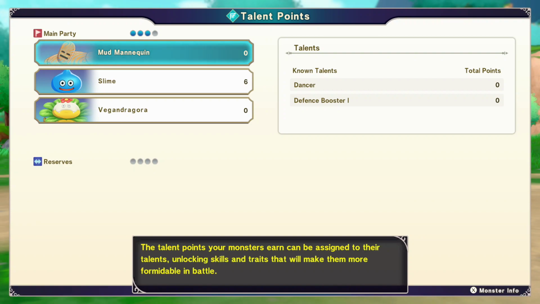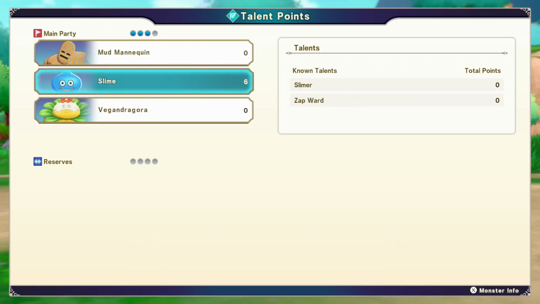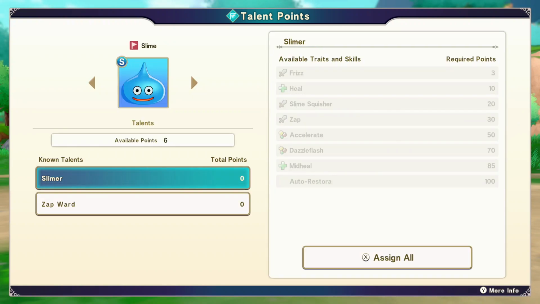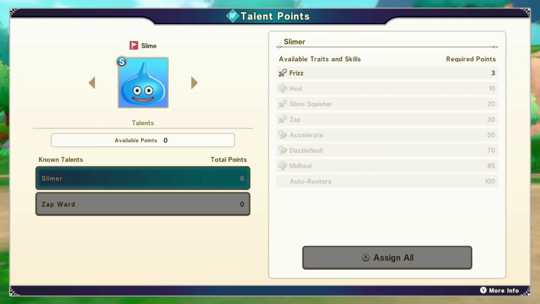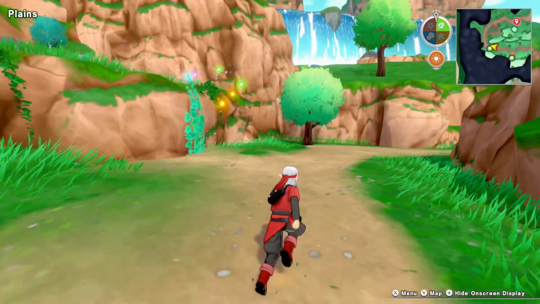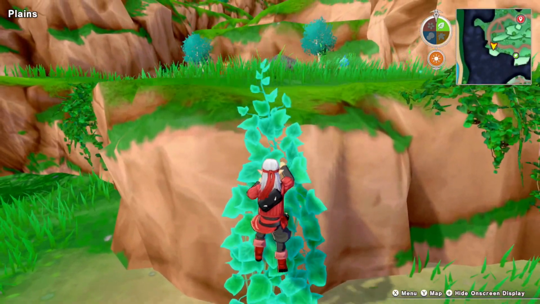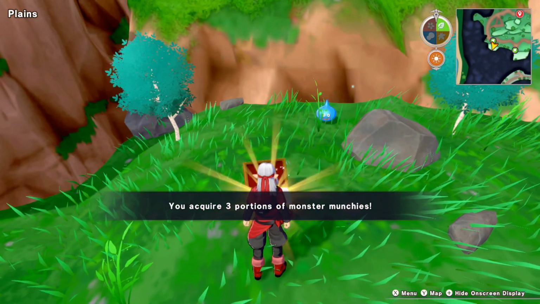It's great. It's simplifying the feature. We don't have to dive into the options and the menus to find it. It's just, hey, you got this, press this button, deal with it. Excellent, that's great. And we just hit assign all, and it'll do it for us. There we go. Excellent. It's nice that it's streamlining it, making it much more accessible and easier to play. The focus for the game must be elsewhere, probably on the story, rather than the mechanics of the game.